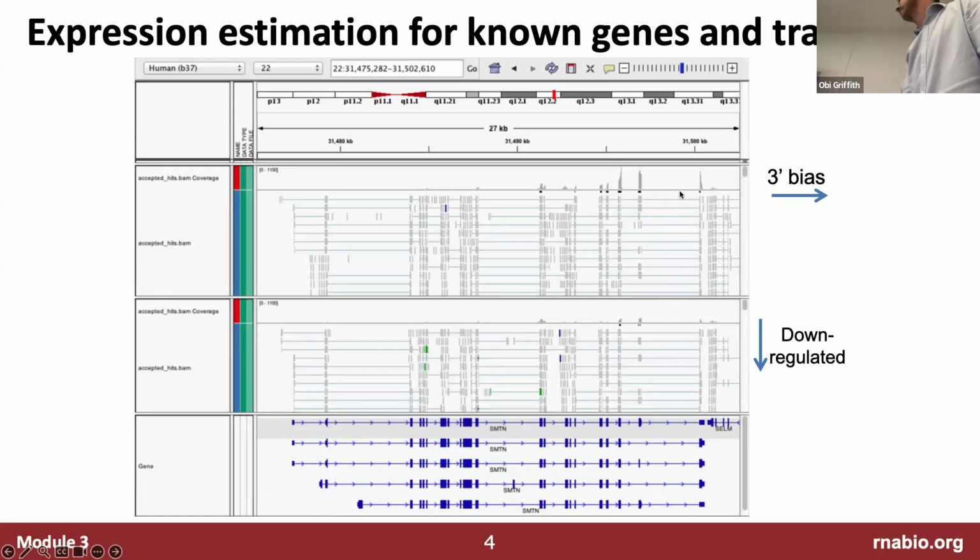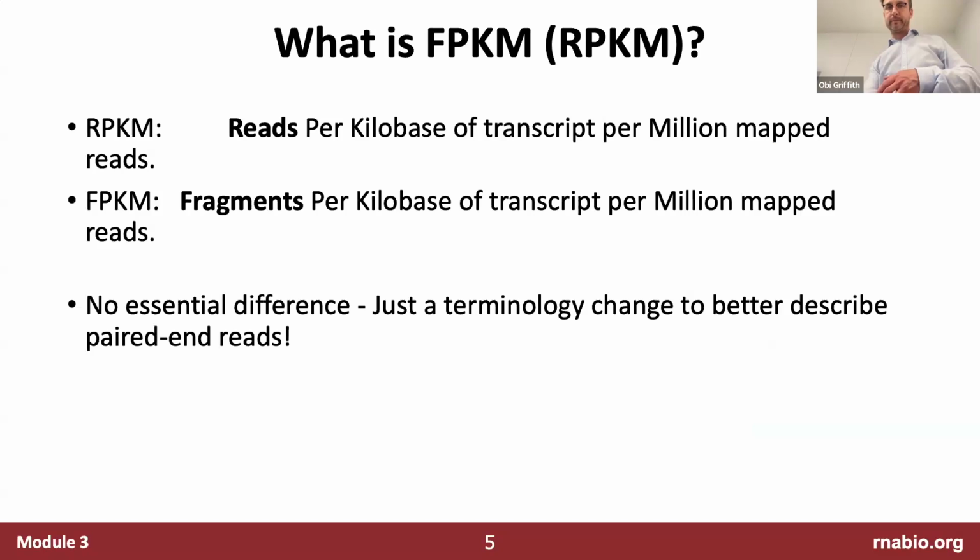And also you can see in this particular sample, there's definitely suggestion of some pretty bad end bias. You're getting a lot of reads over here in the 3' exons, and it's tailing away almost to nothing at the 5' end. But putting that aside, you might surmise that this particular sample on the bottom is downregulated, or down expressed, relative to this sample up here. But of course, we can't do that in a manual way across all the genes in the genome. We need a systematic way, a robust statistical approach, for doing what we're intuiting by looking at the data here. And so that's what we're going to talk about.